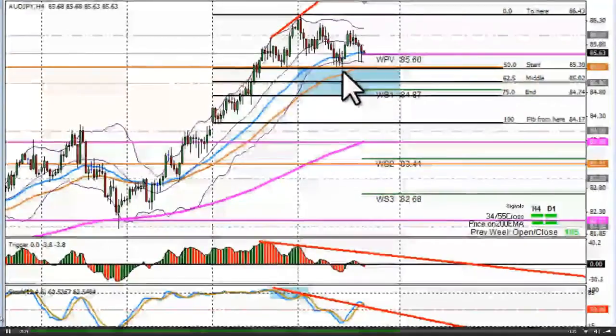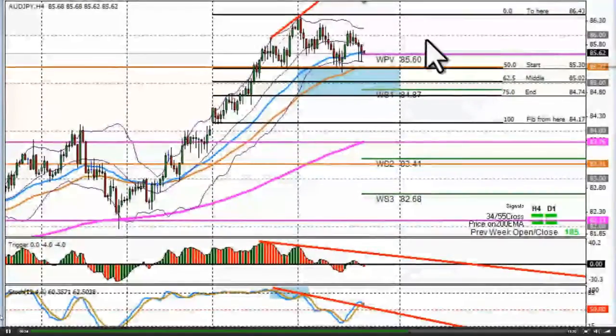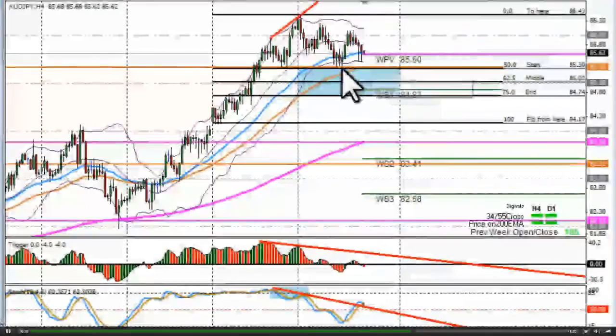What did price do? We hit the 85.50 area. Previous support resistance was in the zone. And pop was your uncle. First port of call was 86, psychological level. Second port of call was 86.43, and that's what price did.